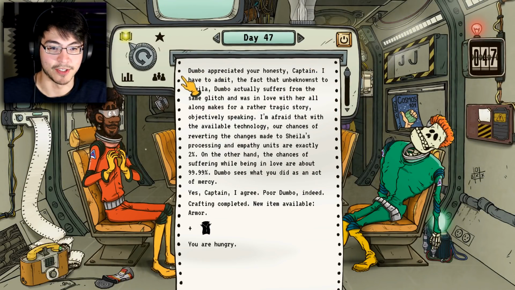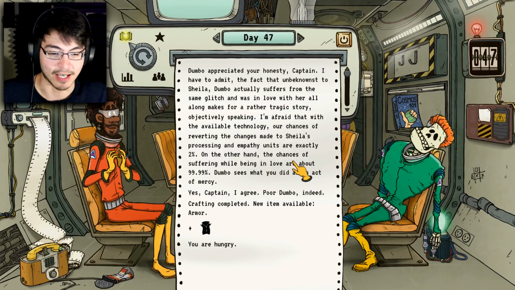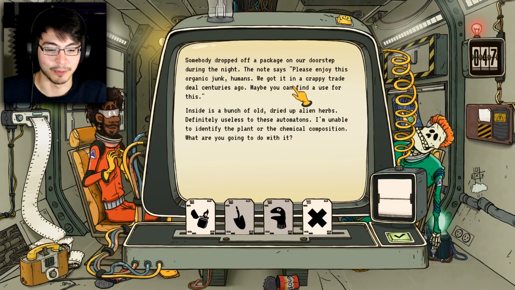Dumbo appreciated your honesty. The fact that unbeknownst to Sheila, Dumbo actually suffers from the same glitch and was in love with her all along makes for a rather tragic story, objectively speaking. I'm afraid that with the available technology, our chances of averting the changes made to Sheila's processing and empathy units are exactly 2%. On the other hand, the chances of suffering while being in love are about 99.99%. Dumbo sees what you did as an act of mercy. Yes, Captain, I agree. Poor Dumbo indeed. Okay, well, that was very sad, but it actually went pretty well.